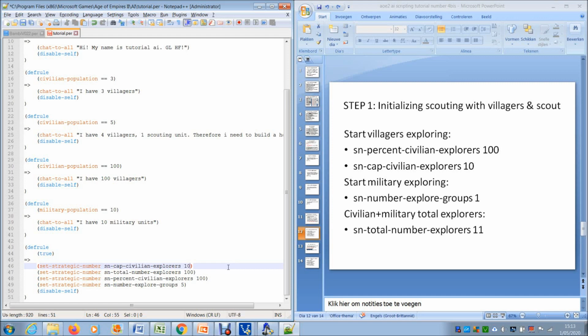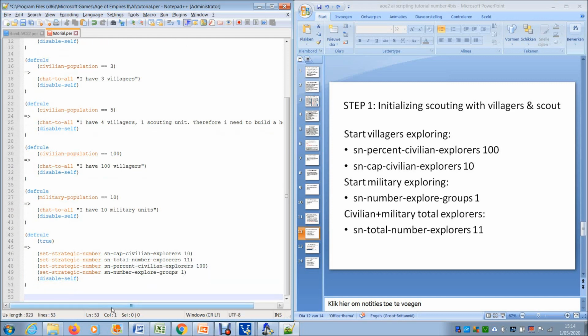We want military exploring also. Explore groups to 1, seeing that there's usually 1 scouting unit. And the total number of explorers, for math reasons, we'll put 11, which is maximum 10 civilians plus the 1 scouting unit. Disable self.